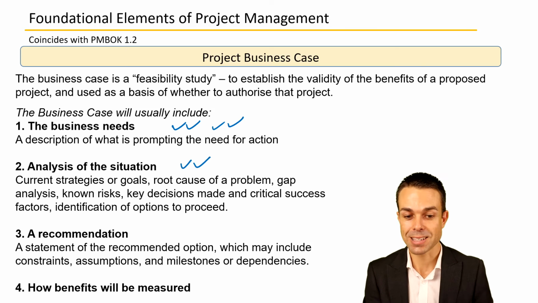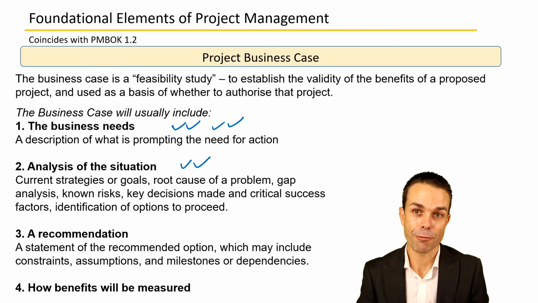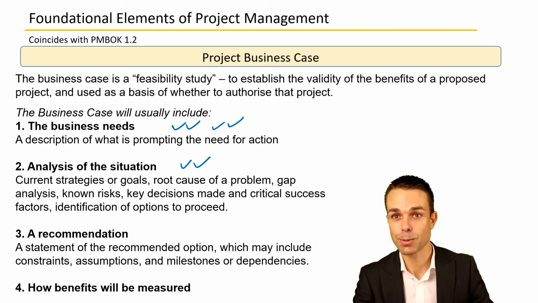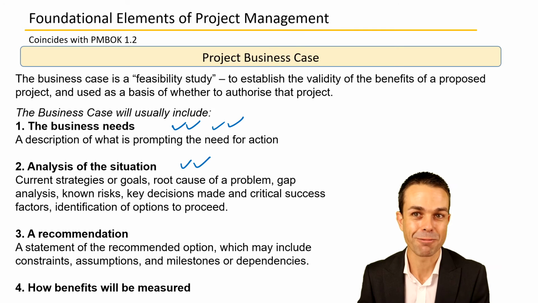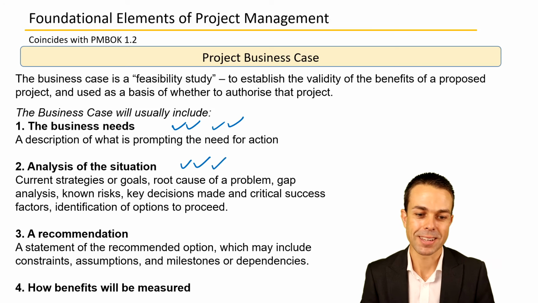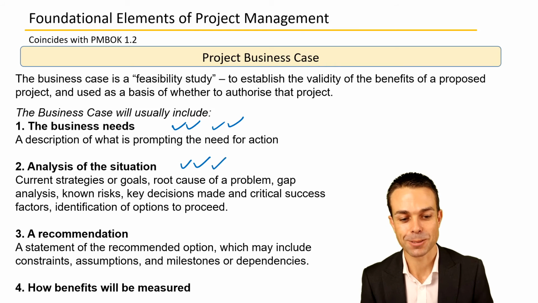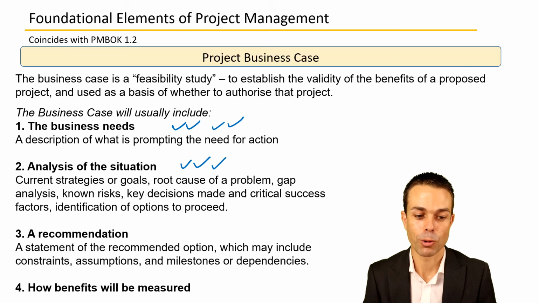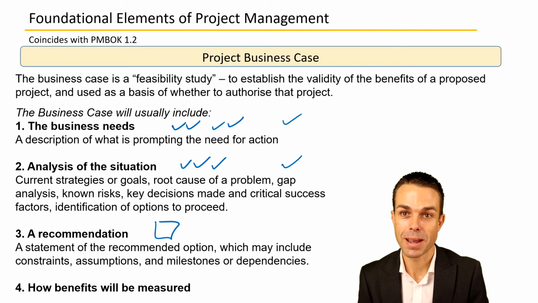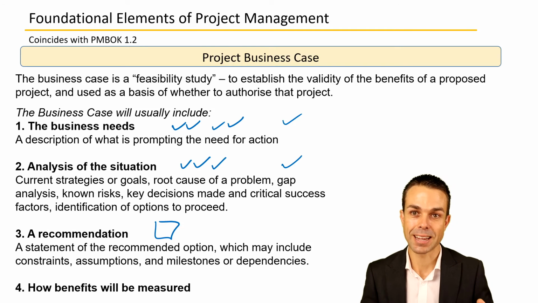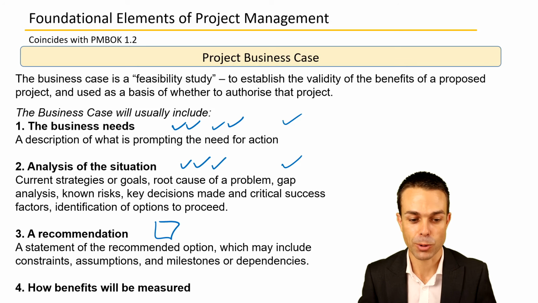We usually give an analysis of the situation. So what are the facts? What is currently happening? Are we currently at 80% capacity, but we need to be at 100% capacity? Whatever it is, put the raw data and that project management information into this analysis of the situation for your business case. And then based on that, we're wanting to give a recommendation. So what's the need? What's the current situation? And based on that, what are we recommending that people do to make a change and deliver what we need to deliver for this project?